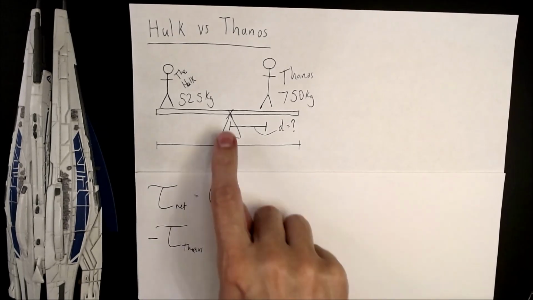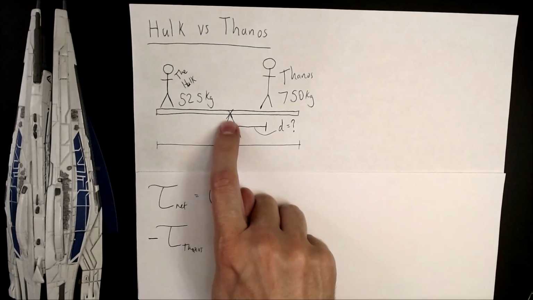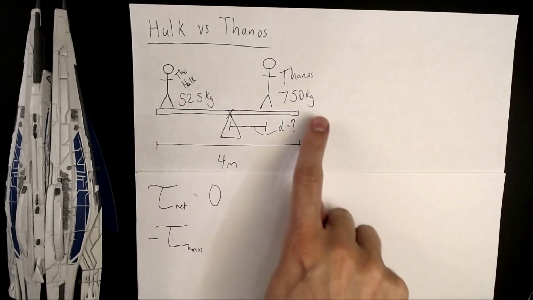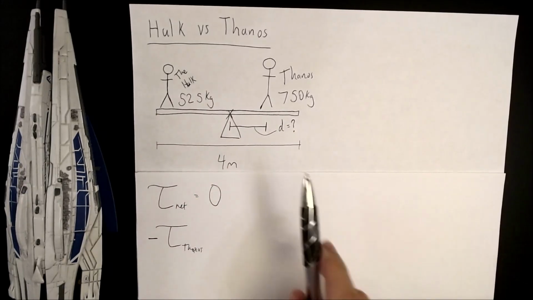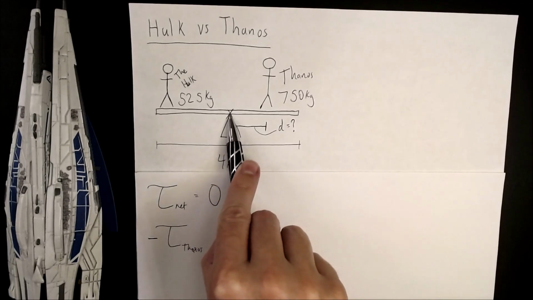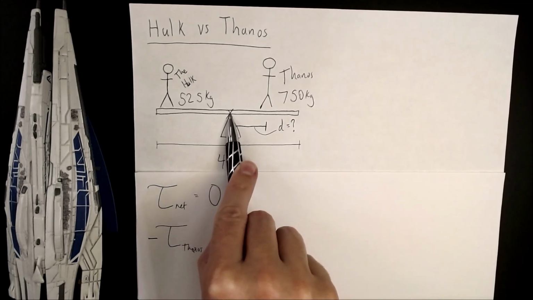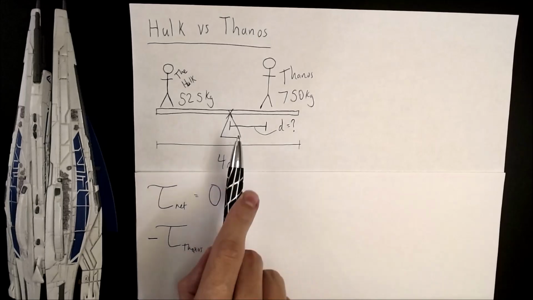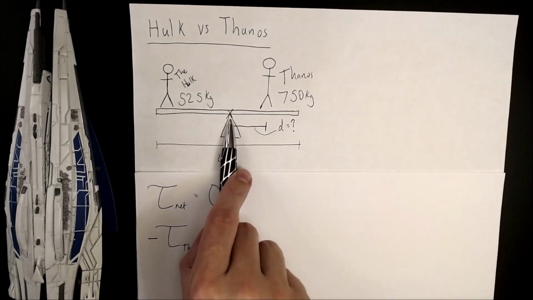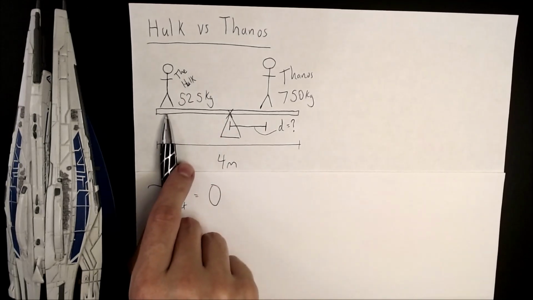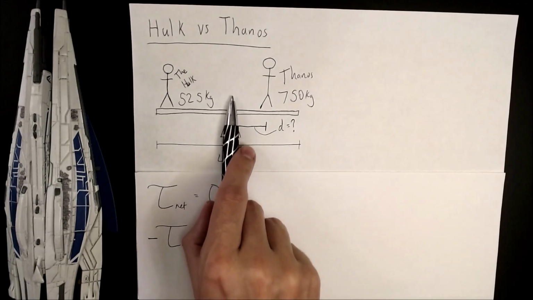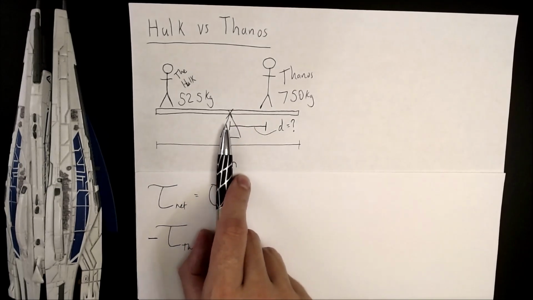Yes, there is. The pivot point can be said to be applying a torque to the whole plank when viewed from this point. Now earlier, we were viewing everything from this point. We were measuring all distances from this point, and so any force applied to this point would have a 0 radius and can be very safely ignored. But now that we're measuring things from over here, we can safely ignore the Hulk, but we can no longer ignore the force from that pivot point.